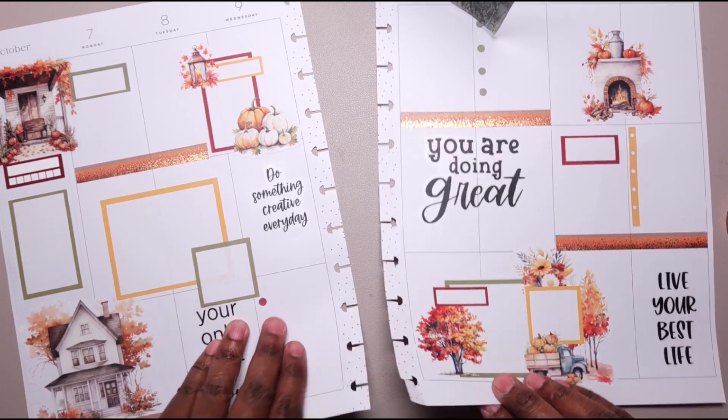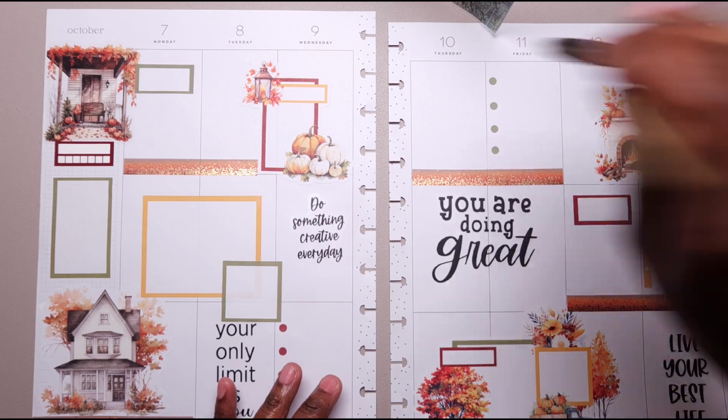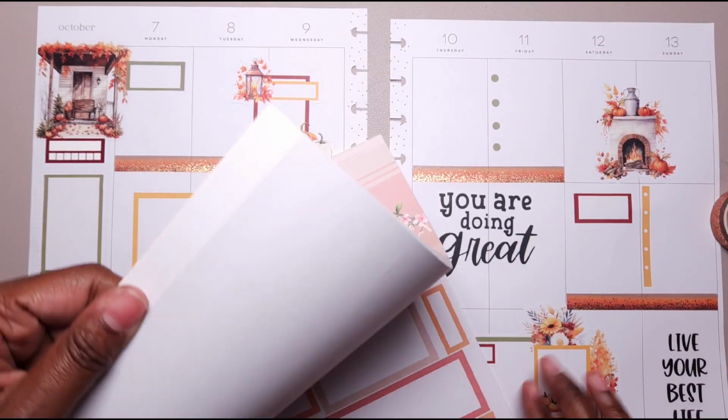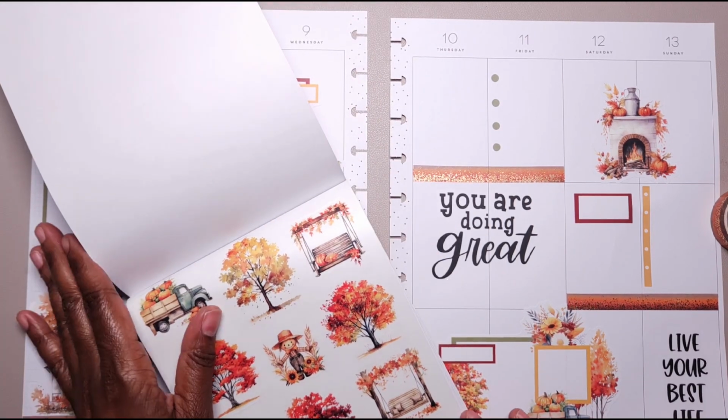Y'all, if y'all could see my space right now, I've got sticker books like everywhere. Everywhere, guys. Everywhere.